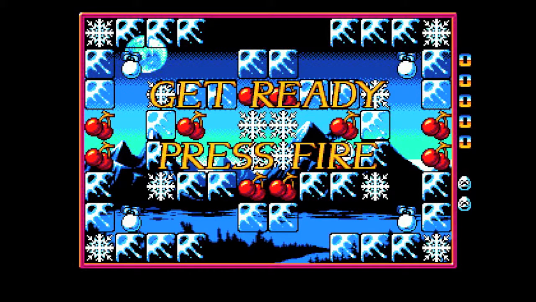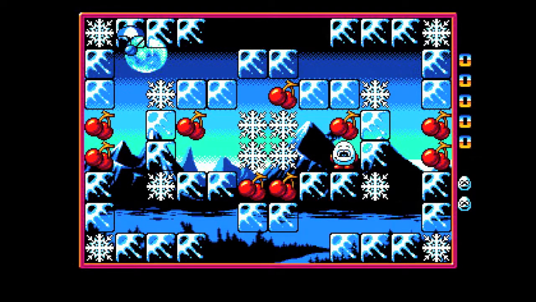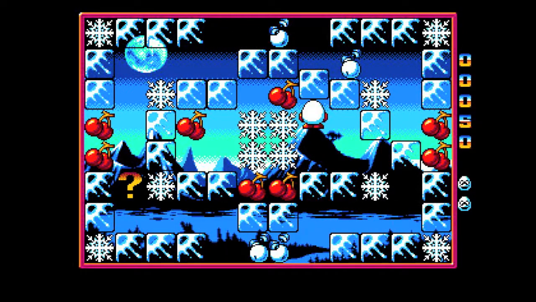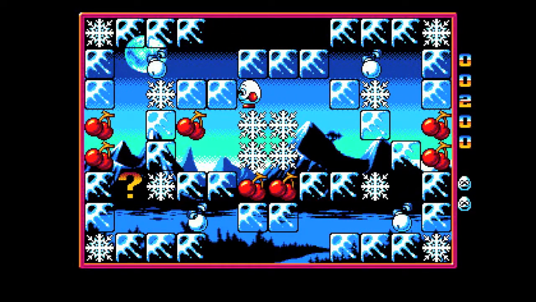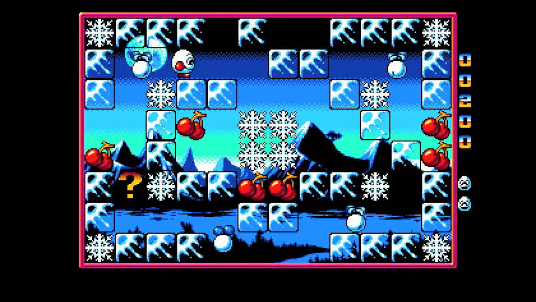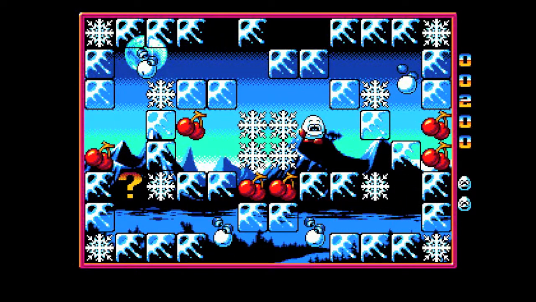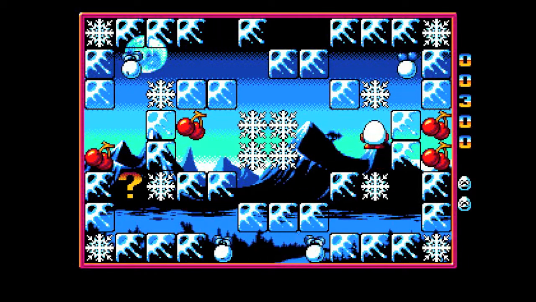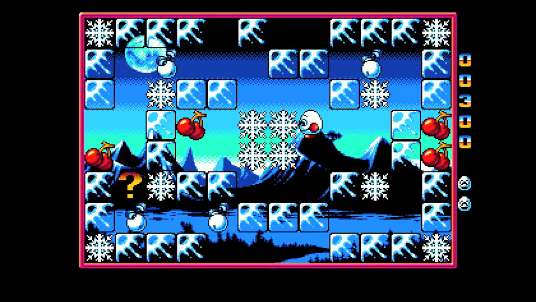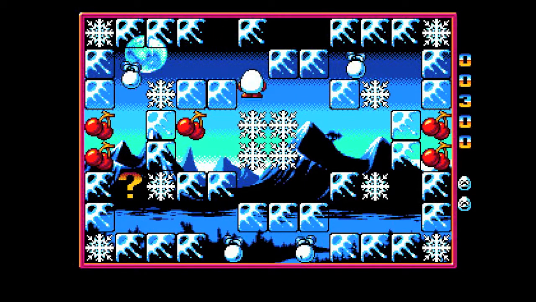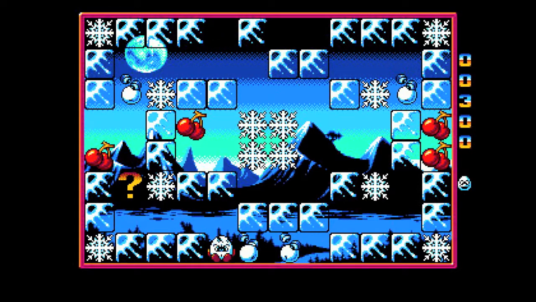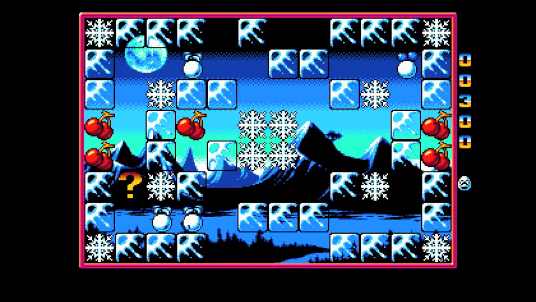Music's not too bad actually. It's not great, but anyway, get ready. Let's fire. Now, of course, I see you got to collect all the fruit. Now, the sound is very familiar. I think the sound when you pick up the fruit is the same sound as when you pick things up in the Alien Breed games. It sounds like it was taken from those, but it's a good little sound effect. And I've just been hurt.